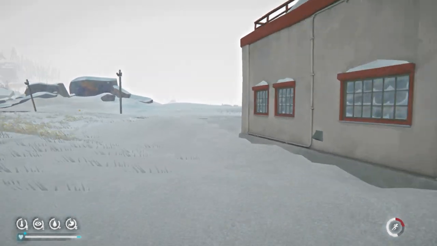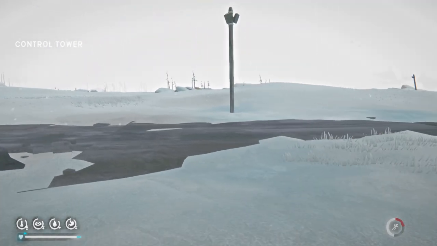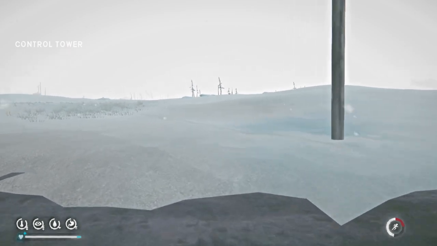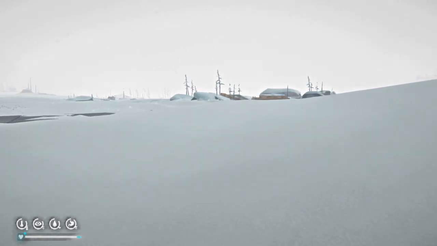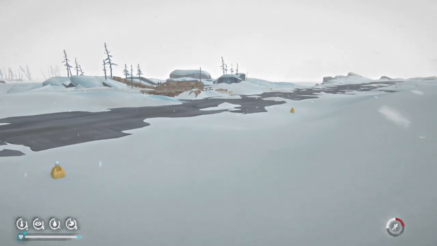I know there is the director's thing or whatever that's called. One of the campgrounds over here. So we'll head for that. It's just like a trailer, I think. Is this it? Yeah, right here. So we'll head for that.